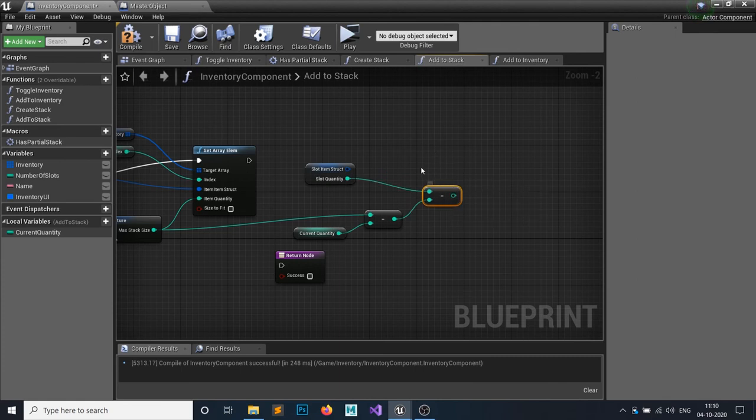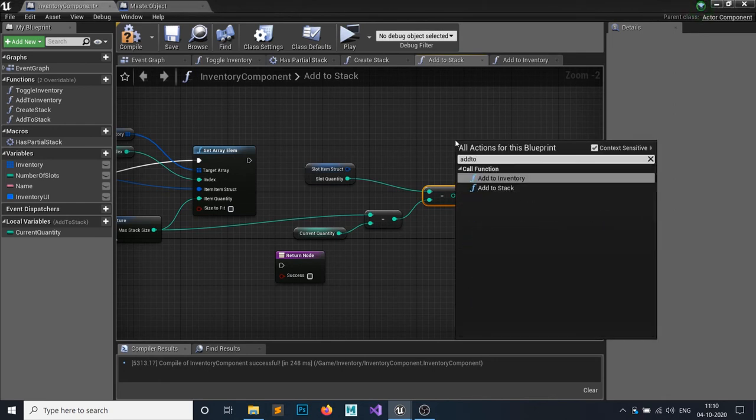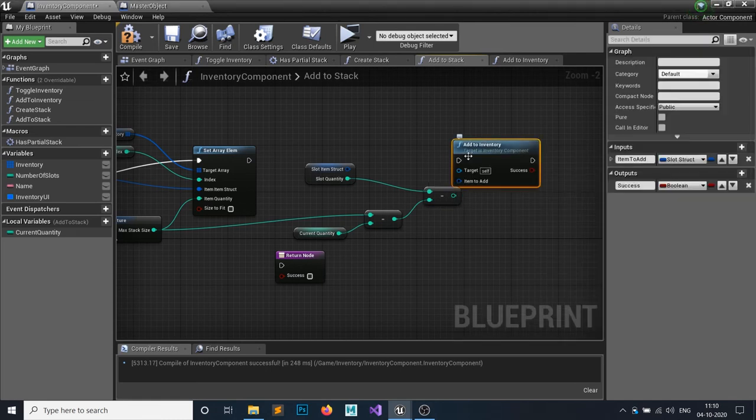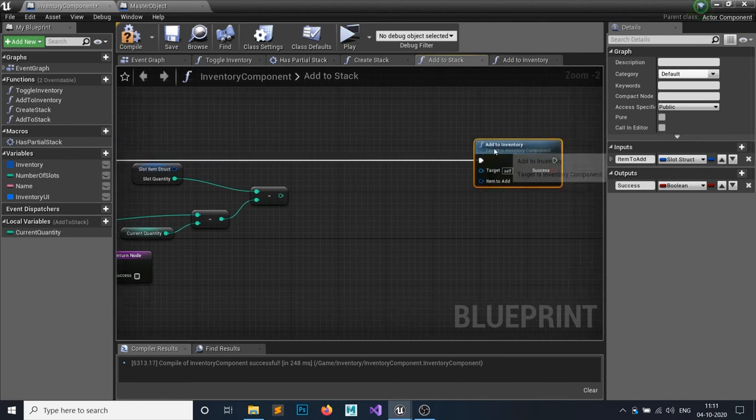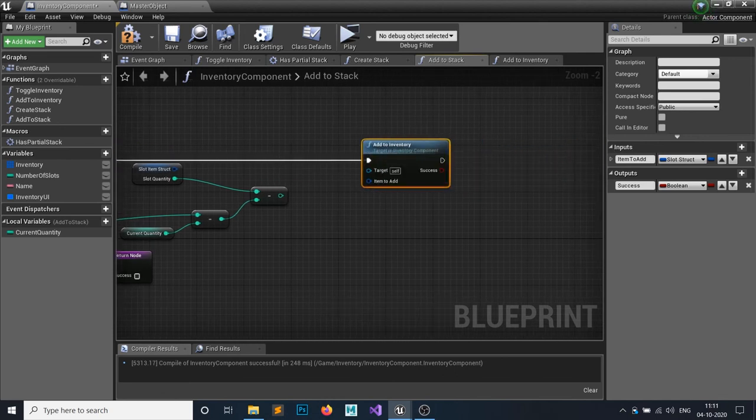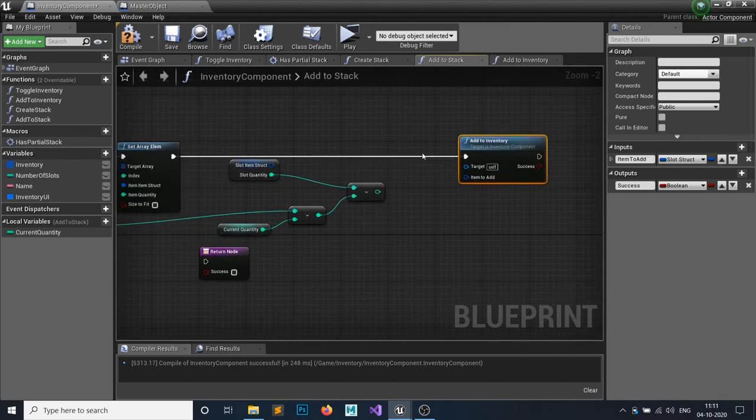After that, this one, we want to add this one to your inventory. So right click and add to inventory. So this will recursively call the function again. Right? So we have done this part.